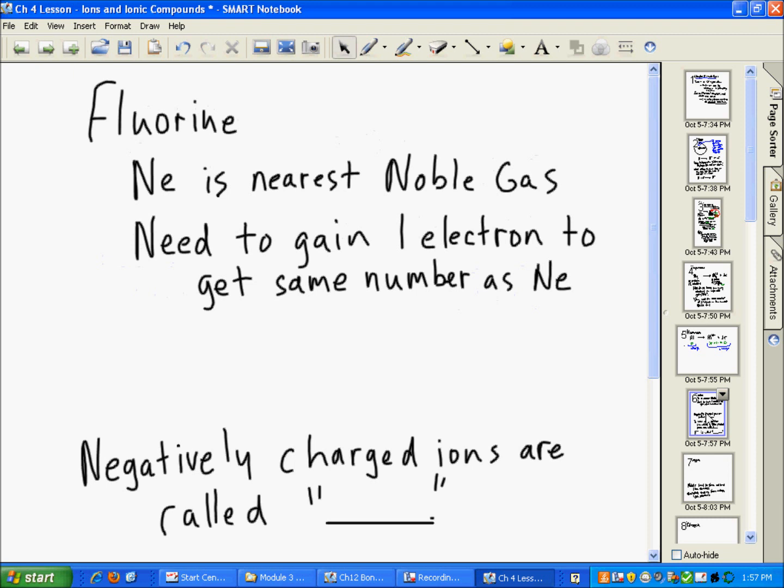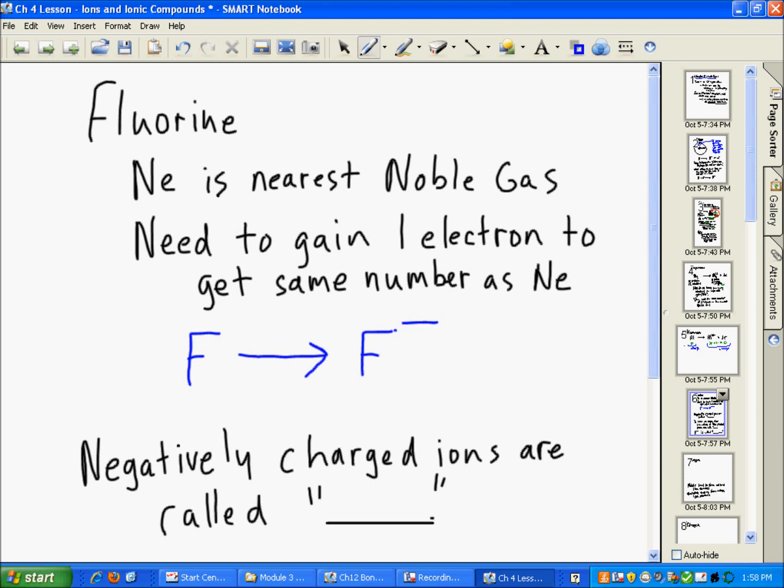So we'll do fluorine. And if you find fluorine in the periodic table, which is on the top right, atomic number 9, the nearest noble gas to fluorine is neon, and it's 1 skip to the right. So that means it's going to add 1 electron to go from 9 electrons to 10 electrons. So because fluorine is getting 1 extra electron, and remember electrons are negatively charged, that means the ion that you make from fluorine will have a 1 negative charge because it's gained 1 negatively charged electron.